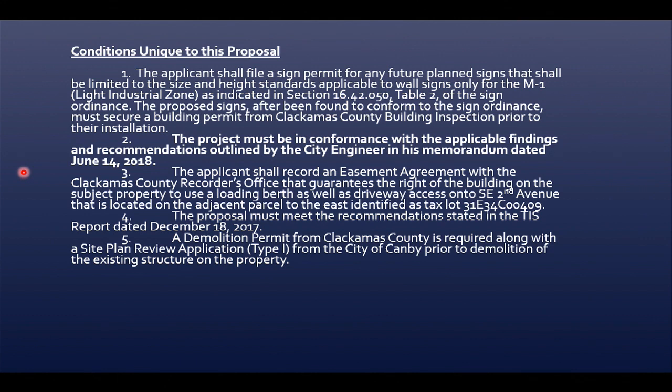Then we talked about a recorded easement agreement for the loading bay that would be shared on the adjacent property. And so the intent is for the applicant to utilize their attorney to draw up a document that would be suitable, that guarantees for this property and includes the other property that it's going to be located on, that they're both fully aware of the individual property's responsibility, where their parking space is on the one that we're reviewing, and the other property's responsibility to maintain that even in the future when the property might change hands.